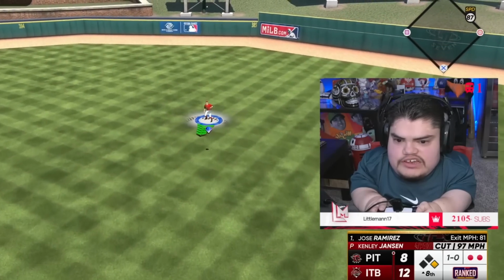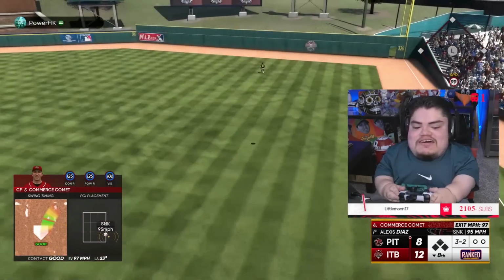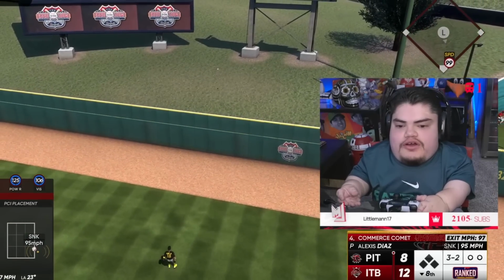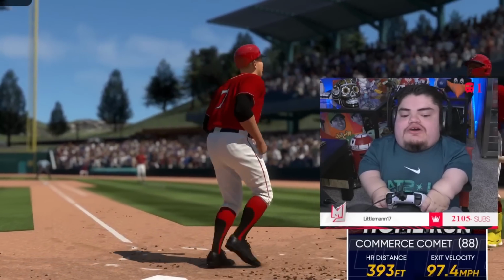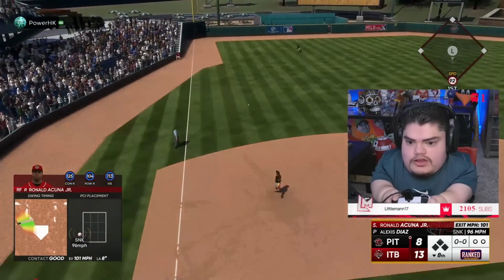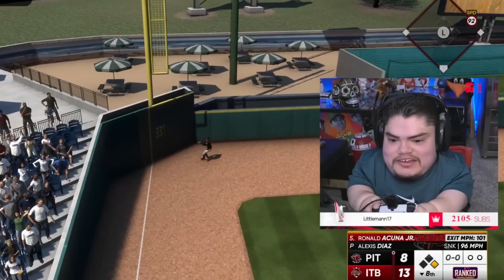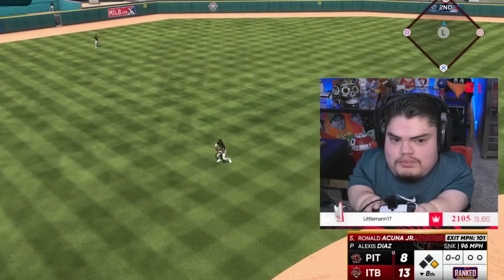I think we made the adjustment on how to pitch him right now. Boom! Mickey, let's go. I knew Mickey wasn't going to go 0-for this game. Let's go, man. Good swing. We add on another run. We are up 5. Ronald down the line. Good swing, Ronald. All right. We slammed our PCI right there, you know. Hit the ball. That was a ball.